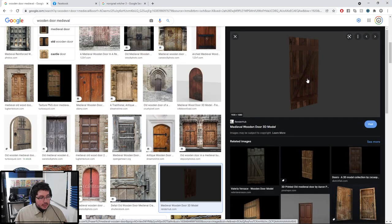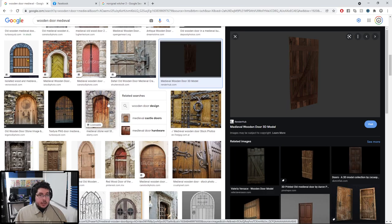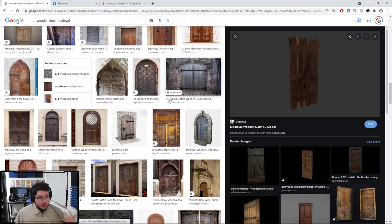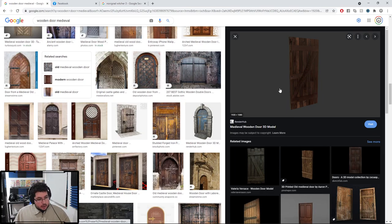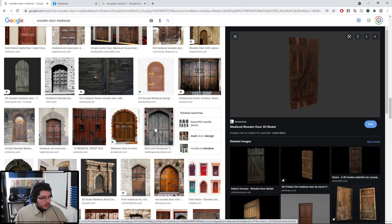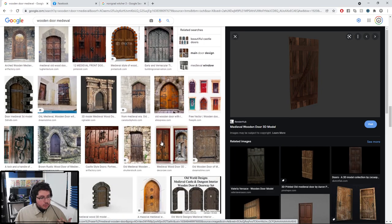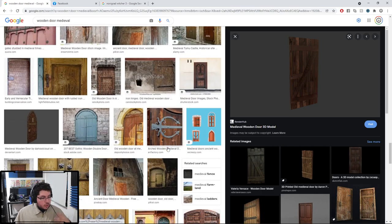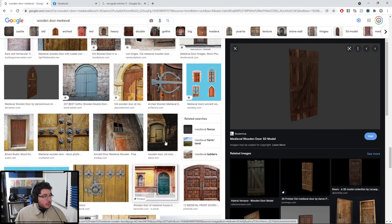I want to do something like this, but one very good piece of advice I can give you guys is to always try to look for real photographs, real reference, because there's a lot of great 3D artwork out there, but sometimes 3D artists, including me, will make mistakes or take certain shortcuts, and you don't want to copy those mistakes or those shortcuts into your own work, right?